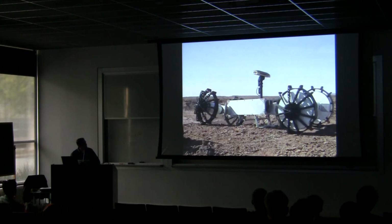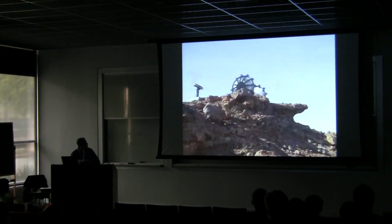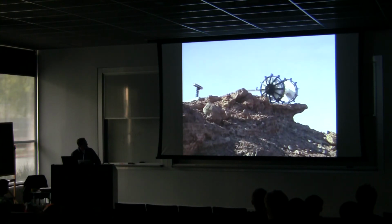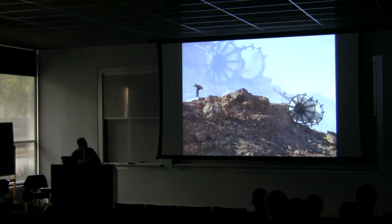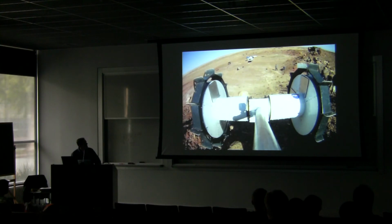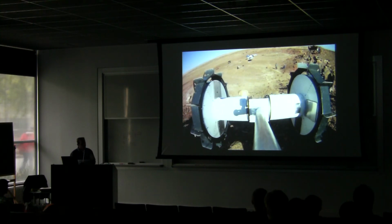Now what you see here is a separation of the two-wheeled axle from the rest of the system. It deploys a leg, so it doesn't drop the central body on the ground. And then the axle goes over the terrain, and this is an area where it's about 50, 60 degrees. Now as it's hanging on the tether, without moving the rover, it orients the instrument and deploys it. If you think about this thing, this is actually a turret on wheels. We combine the functionality of the arm and the mobility into one, and with four actuators, you're able to traverse steep terrains as well as acquire measurements.